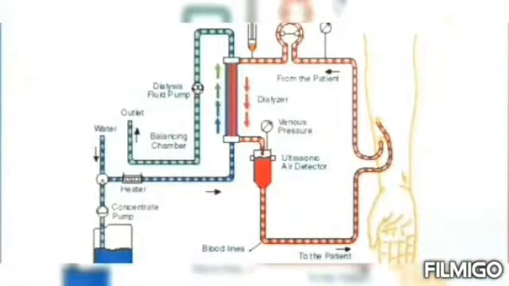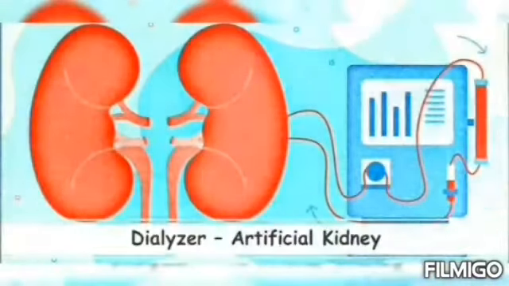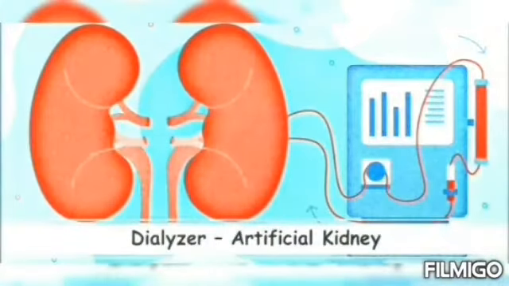First, we will see about hemodialysis. This dialysis is done by two methods, arteriovenous fistula and arteriovenous graft. So what is AV fistula? It is a connection that is made between the artery and the vein for the dialysis access. It is a surgical procedure that is done in the operation theatre. It is a process of stitching two vessels, the radial artery and the cephalic vein, to create an AV fistula.